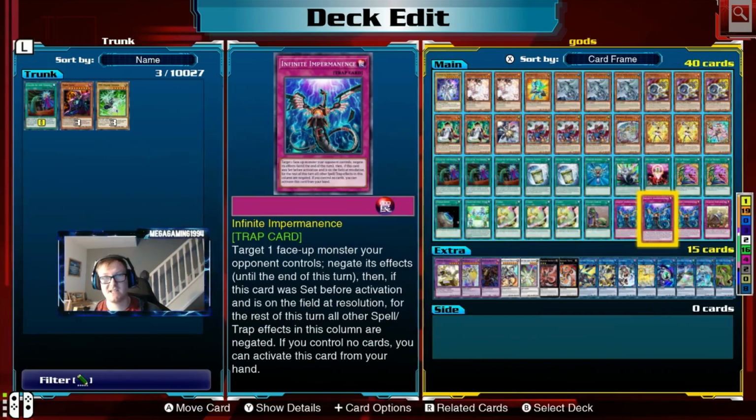It also has a decent effect if it's set. So if it's set and activated, if your opponent activates a spell or trap in the same column as this card, it negates the effect, which is absolutely mind-boggling.